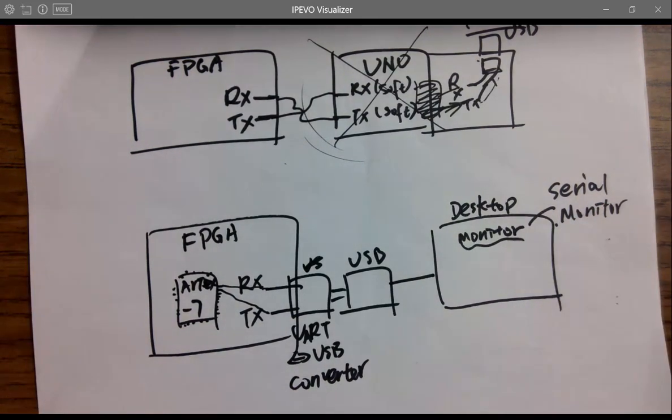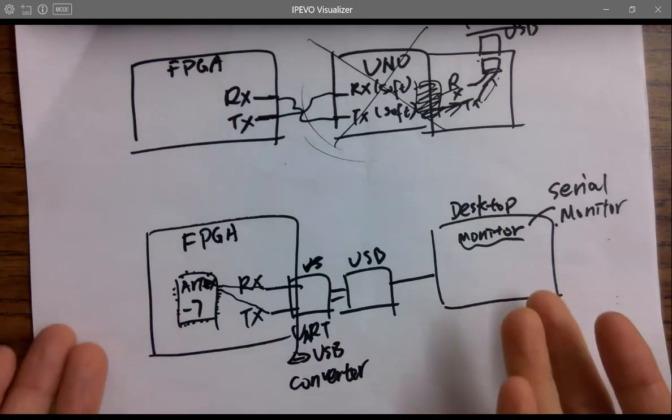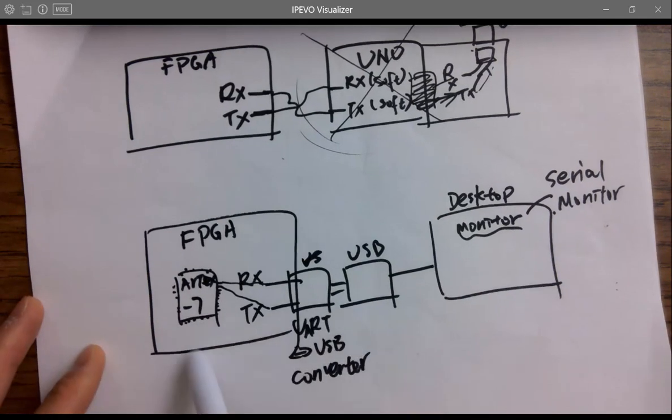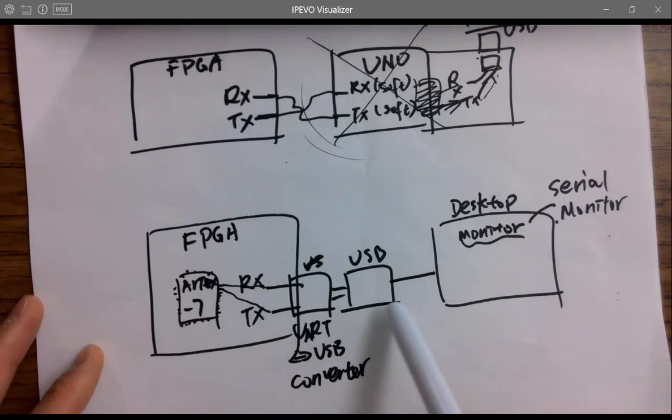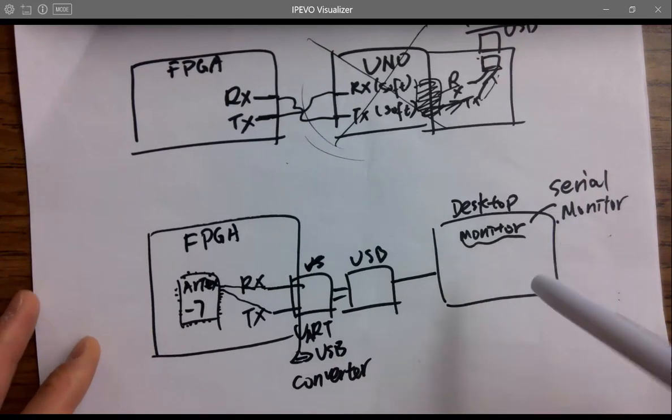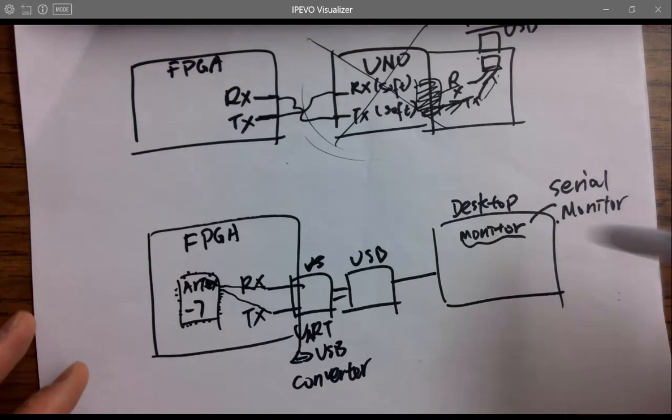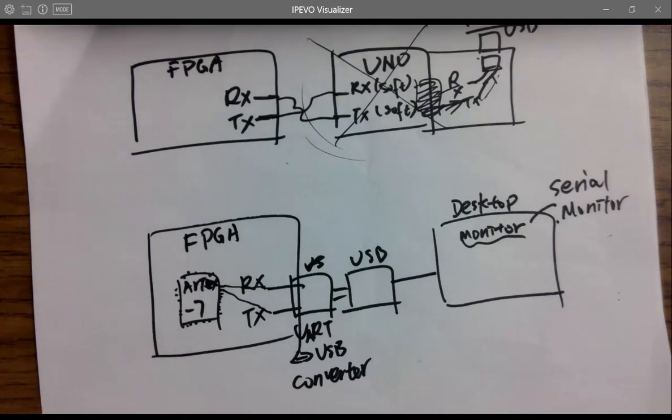You're not programming your Arduino board. Is there Arduino involved? No, it's directly just your FPGA and USB. So USB plugs into the computer, and then can you use the Arduino IDE's monitor? Open up the Arduino programming tool or environment, open up the serial monitor or plotter, whatever.